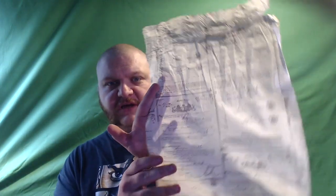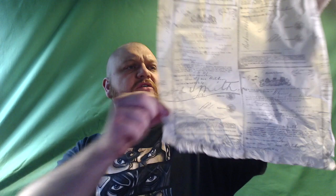A few signatures on there, George Smith. So there'll be an image of what he received in 1824 when he founded the distillery, and he got that license to make the whiskey. So hard to read because it is just a print here. I'll show you that there though. So it says there, distiller's license. Got the different, I don't know if it's a royal seal there. That's just the paper. Onto the actual bottle.